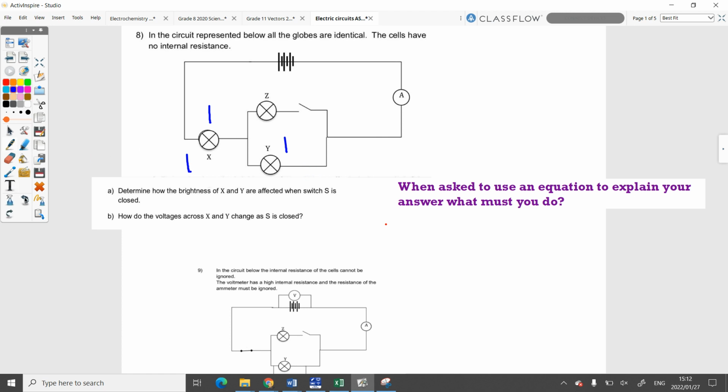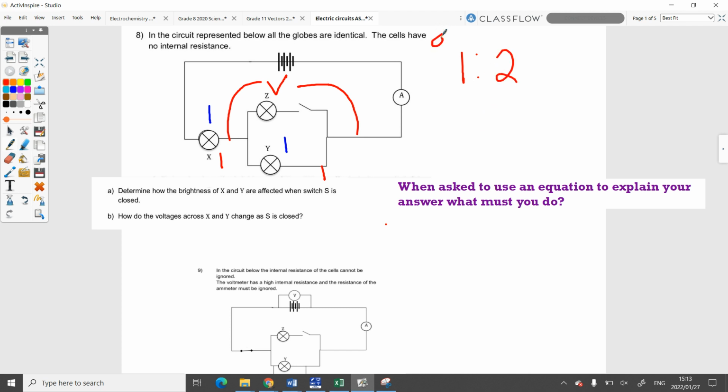So let's use another color. The voltage is also 1 to 1. Happy with that? Now if we close the switch, what is happening to the current here, in this part? Is this one going to get more current or less current? The total one. What's going to happen to the total current? The current is going to go up. So in the new circuit, if it was 1 in the old circuit, it's now going to be 2. You understand that?